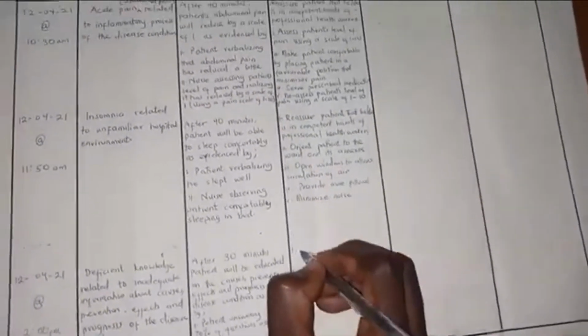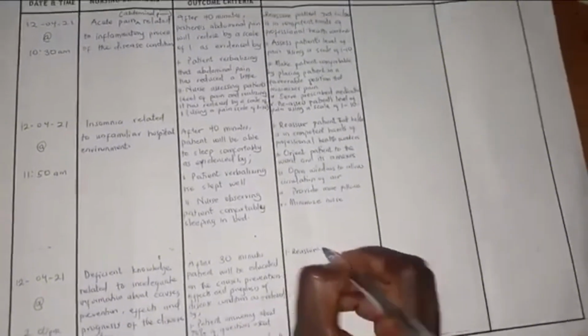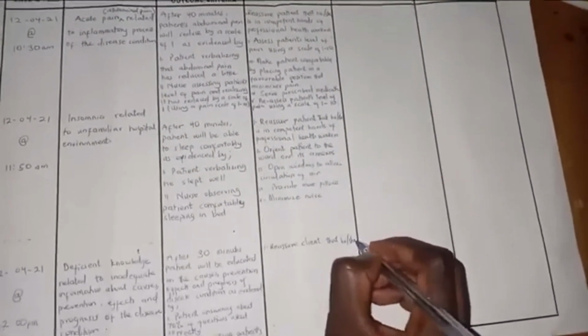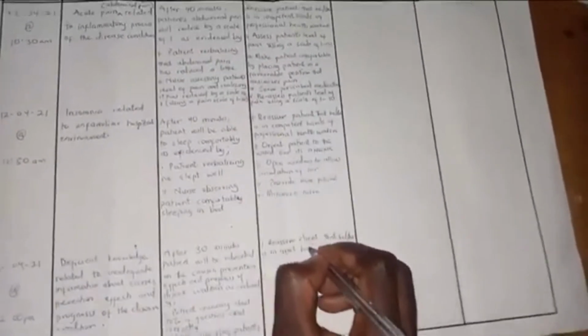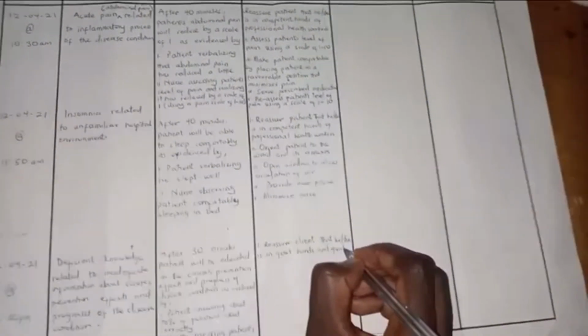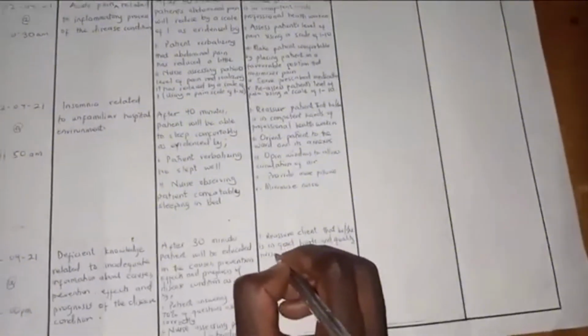Now let's move on to the last one. The patient has little knowledge about what's happening to him or her. As a nurse, we can start by reassuring. Okay. So you reassure clients or patients that he or she is in good hands and quality nursing care will be provided.